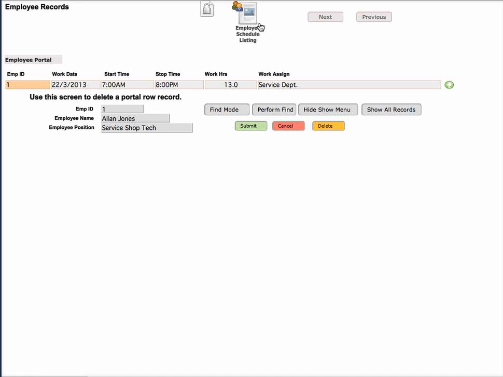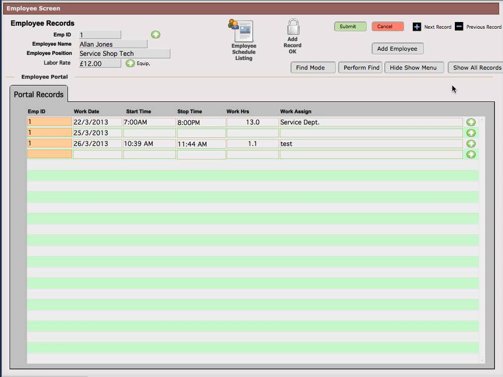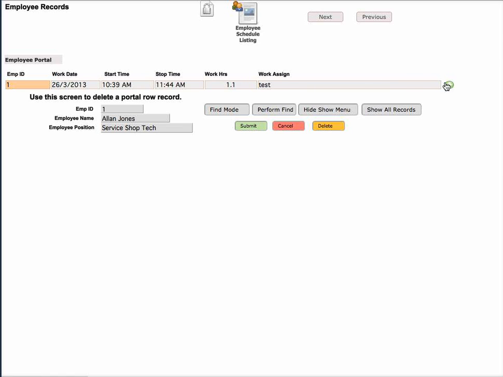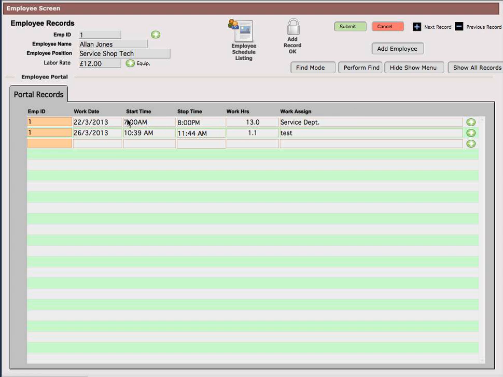Okay, just going back to the employee screen, we covered the employee schedule listing and also the portal that is viewable by clicking this button at the end of the row if you need to delete a record. In this particular case, here's a record where somebody just backed it out and you need to add it back in or delete that record so that it's not required in the system. So you just come over here, delete it, and then go back into the record, and you'll notice that it is gone. That's how easy it is to do this.